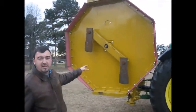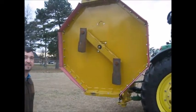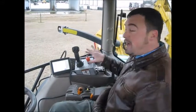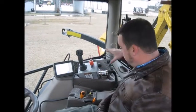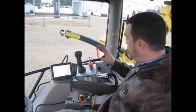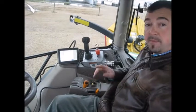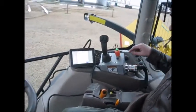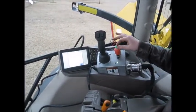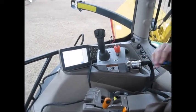Now I'm going to show you the full range of motion of how this thing operates. Here we are inside the machine with a rundown of how everything works. This was just set up for your demonstration today — of course when it's in your tractor it'll be mapped up how you like it. Safety feature-wise, first thing you're going to do is flip your switch to turn the PTO on. That gets it spinning and gets the hydraulic fluid moving. Then you take control of that hydraulic fluid by turning the key. When you turn that key this popped up — so in case of emergency, if you start pulling something through and causing damage, you go like that real quick and shut her off.